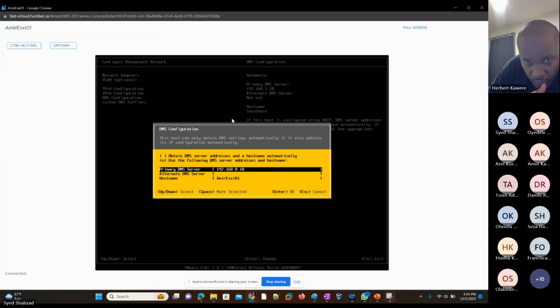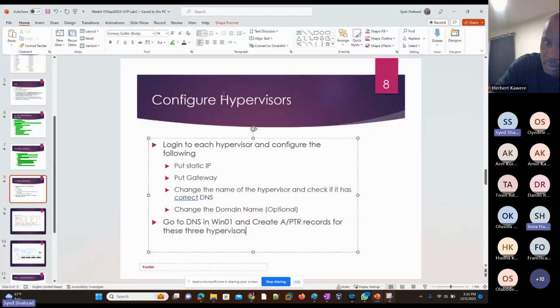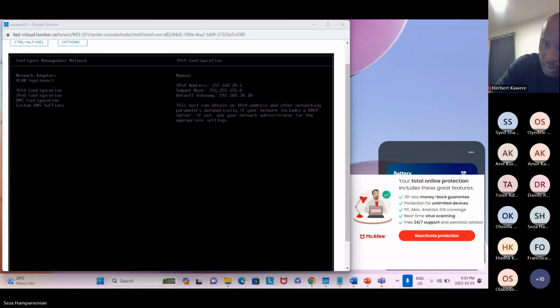Sorry, sir. Can I share my screen, if you can see the page? I need to reach you because I faced a problem in my network, so I'm not able to see these steps. Yeah, sure. I can see. This is my second virtual machine with the name ESXi01, but I don't know why the name is 03.